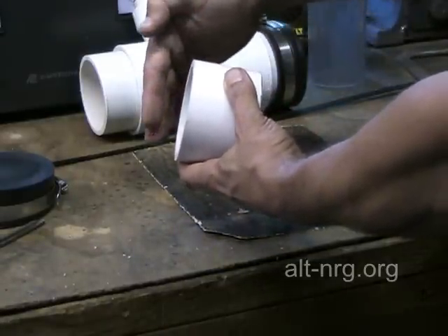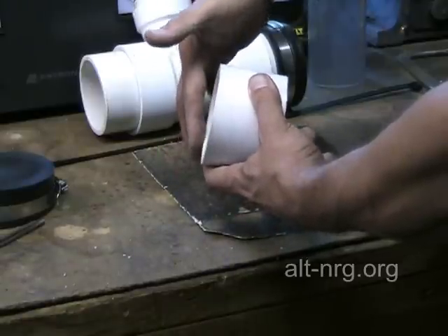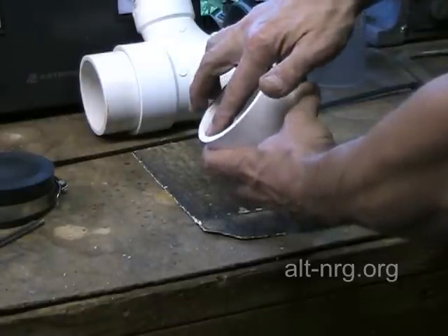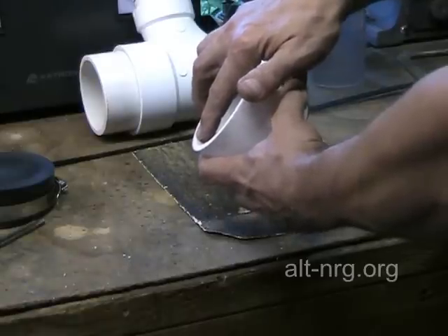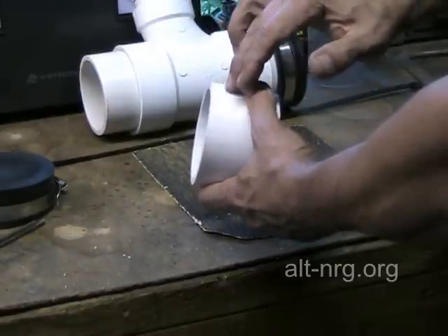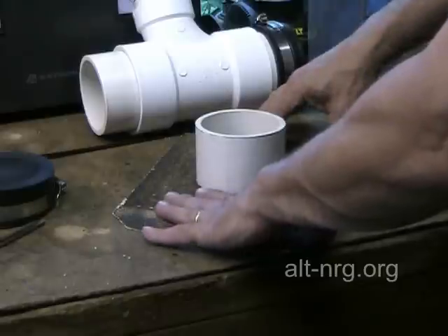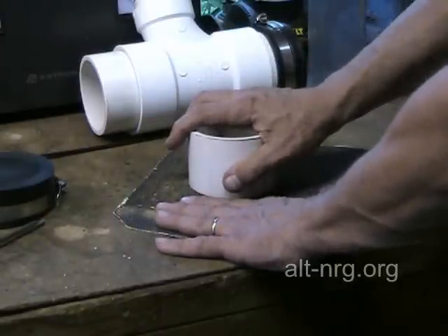I want the plates to lay flat against my shims, so I need to make sure that this is a very even surface. A lot of the gaps that might be formed if it's uneven will be filled in with the 3M adhesive, but I still want to get this as close to perfect as I can before I start making my cuts into the PVC. So I'll just take my sandpaper, hold it against a flat surface, and go in a circular motion.